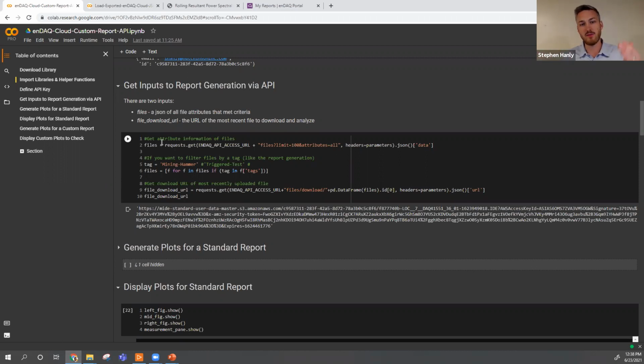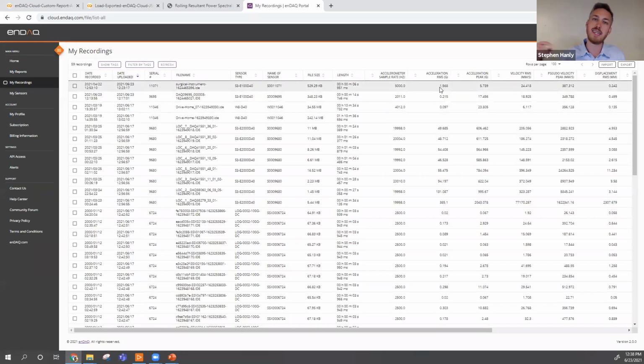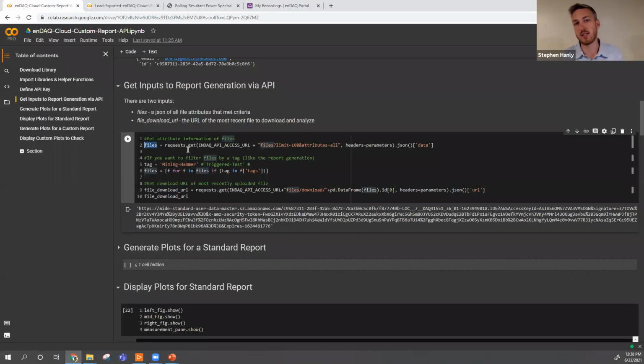So you'll get this files variable that will contain basically all these metrics you see in the My Recordings page, in addition to the full power spectral density, the full time history, time history at the peak, and the full shock response spectrum.